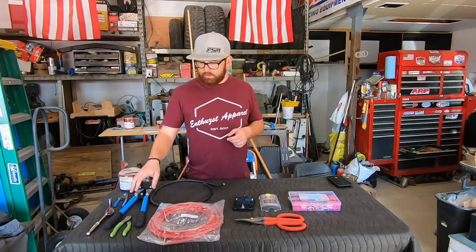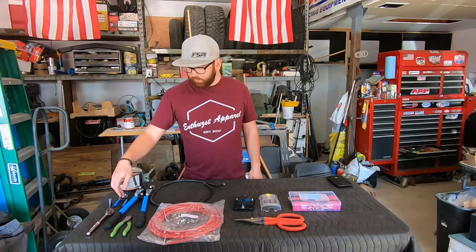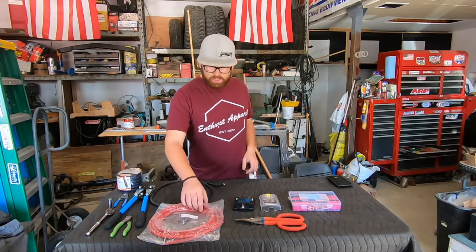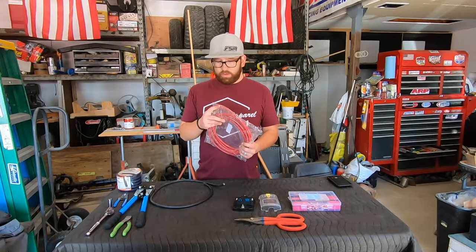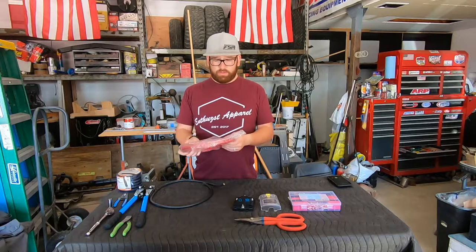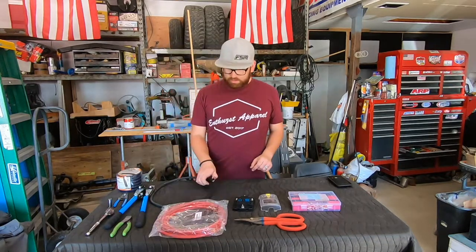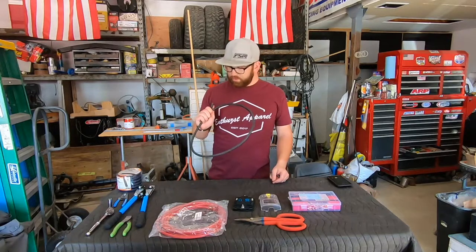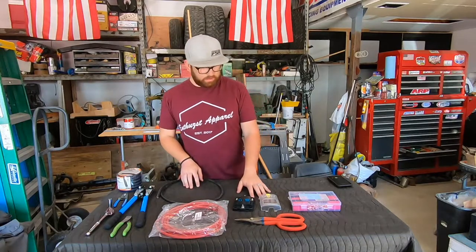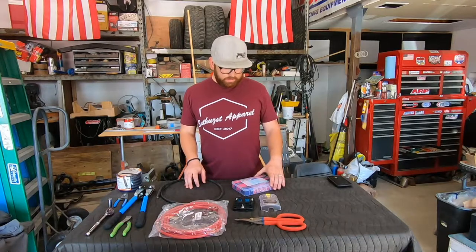Obviously some wire cutters, the crimpers to crimp the cable ends onto our cables, some regular wire strippers, and then of course some wire loom to make sure everything stays nice and clean. And then this is some 4-gauge wire that I got off Amazon from Spartan Wire. It was highly reviewed and made in America, so definitely picked that one up. I got some extra scrap wire. Well, it's not scrap, it is good wire, but I just had this laying around for our ground side. Obviously our fuse box, and then this really awesome kit from TKDMR.